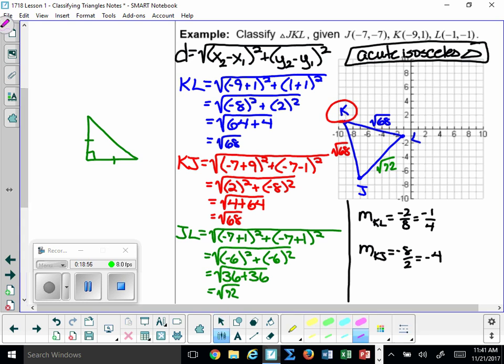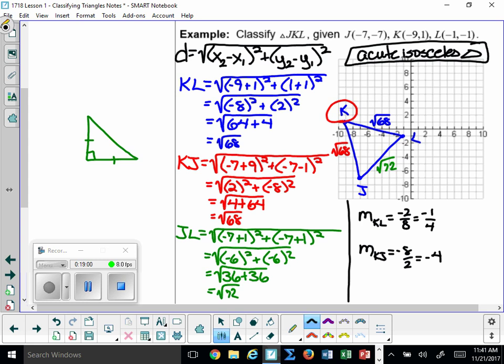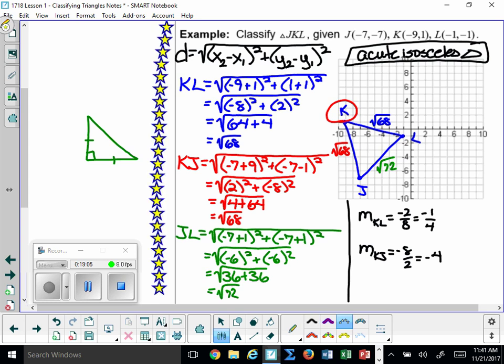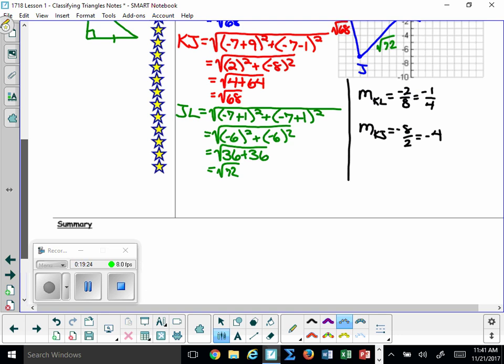Now, I am going to star this problem because I guarantee you there is one like this on your exam. You have to show your work neatly. Everything has to be neatly organized and labeled. And you will have to classify based on the sides using ordered pairs. All right, I'd like you to take a minute and write me a sentence or two about how to classify triangles for your summary.